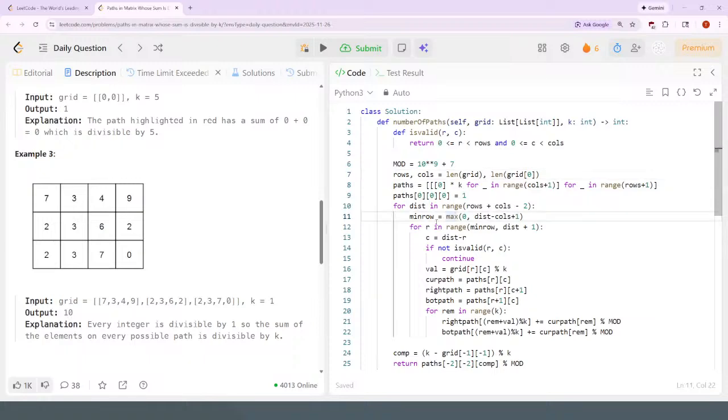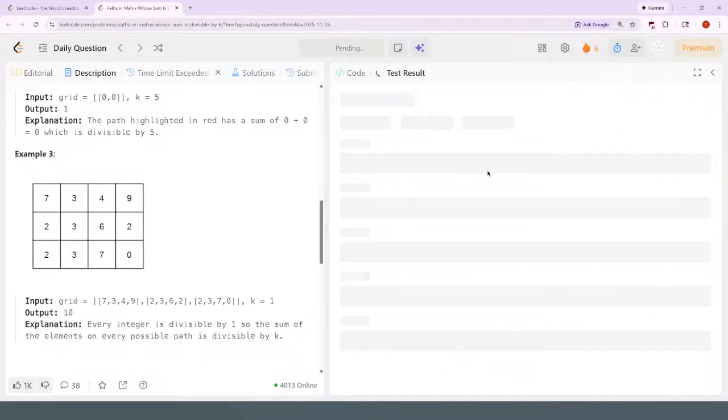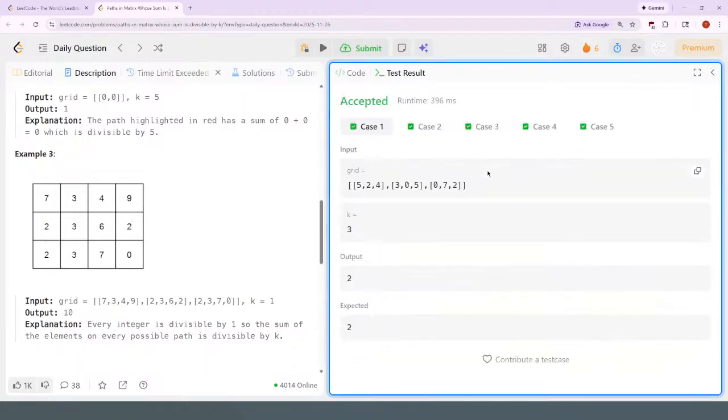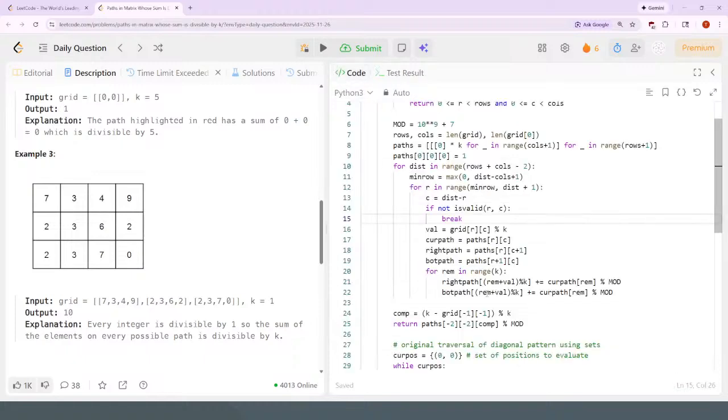Oh, yeah. I need to immediately break when it's impossible, I think. So if it's not valid, rather than continue, I think this actually should be a break. I was thinking with this, there should be two kinds of stopgaps. One is the row is too bad, and the other stopgap is the column's bad.